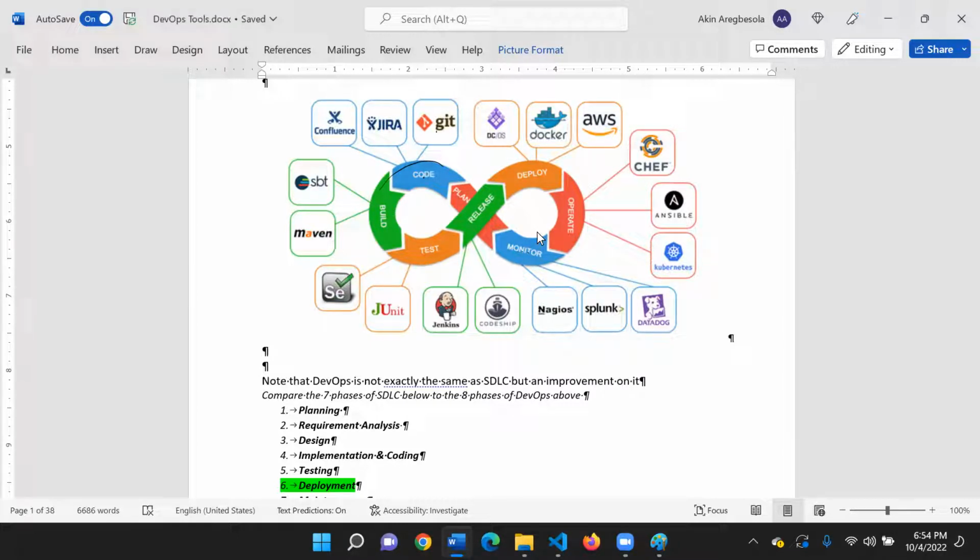This is the tool, because we kept talking about tools. And then when we move from coding to building, it's now time. Now we have received the codes from developers. We now want to build it. There are many tools that can possibly be used. But the most popular of them, or the one specifically for Java related codes, is Maven. So we are going to use Java codes, and therefore we'll be using Maven to build the codes here. And we'll build the codes, it will give us an application.